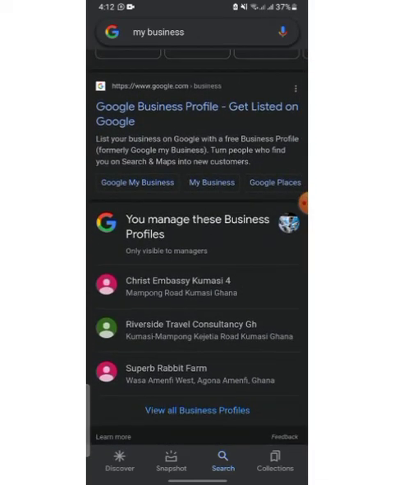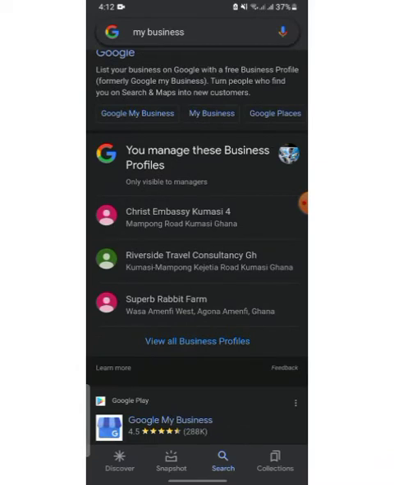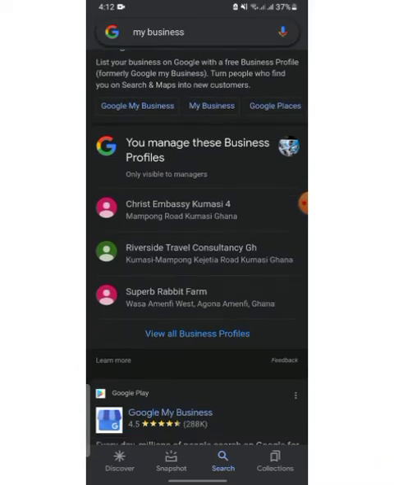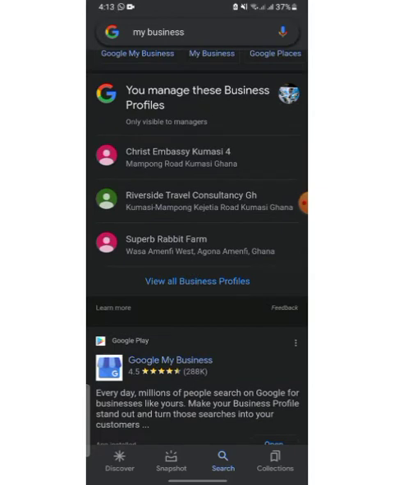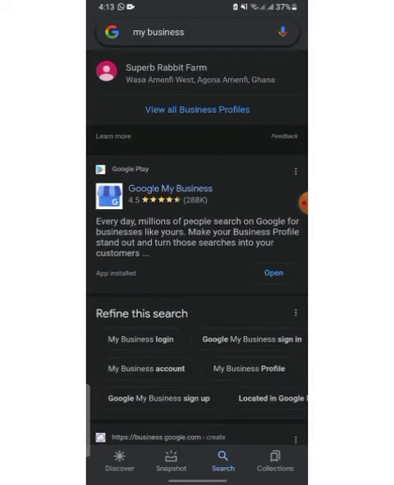These are some of the places that I added to the map. Just a few of them. I've been contributing a lot to the map. So many places. They are not just my business. Some are churches and all other things that I always try to put on the map to help people navigate easily.